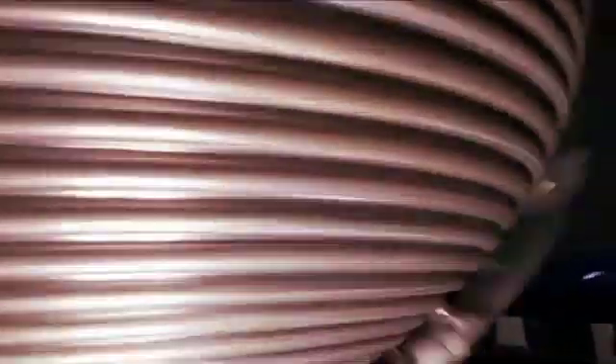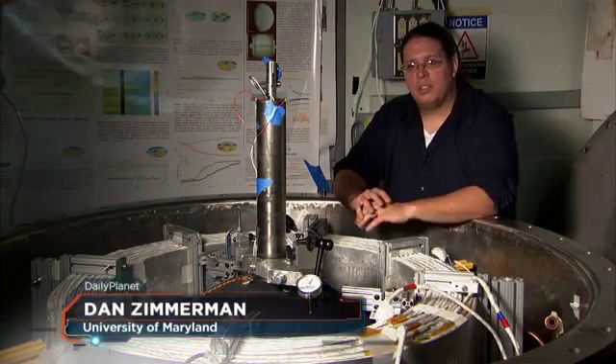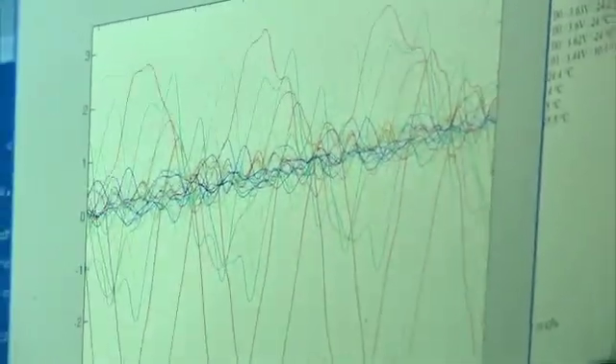So far they've only run it with sodium at half speed — that's not fast enough to simulate the magnetic field of the Earth. But by filling it with water and adding green dye, they can see how liquid flows inside the Earth's core. We'll look inside our model core at what the velocities are, what the turbulence is actually doing, and what the structure of the large-scale flow is, to put together a coherent scientific picture of how this turbulent model core generates the magnetic field that we observe.